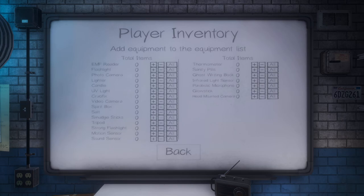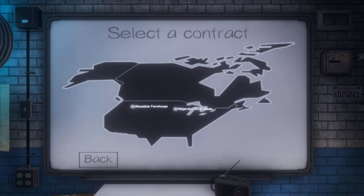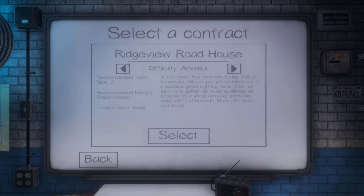What about a sound sensor or something? How much does that cost? All right, let me check. Click the next one. I could buy a camera. I mean, a candle. So the next one is a thermometer.